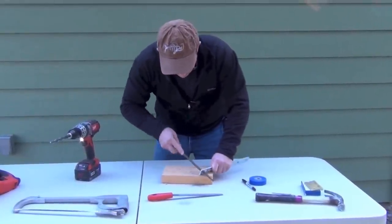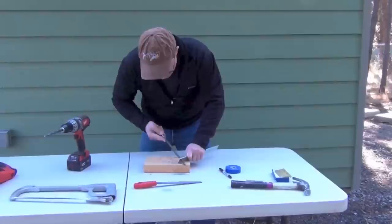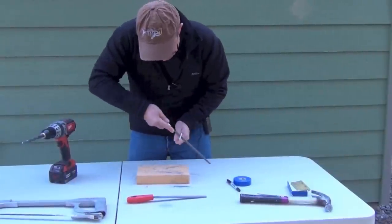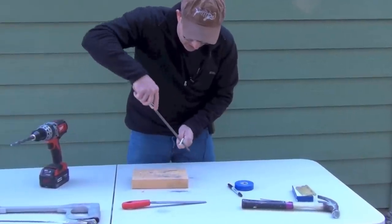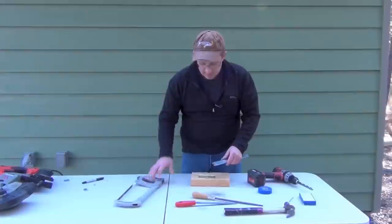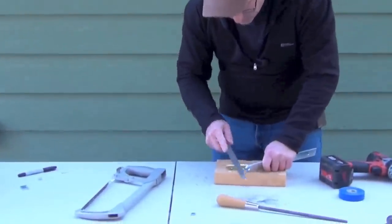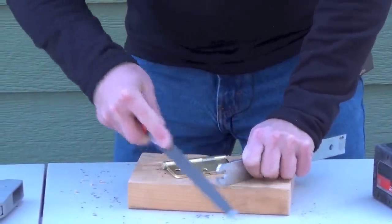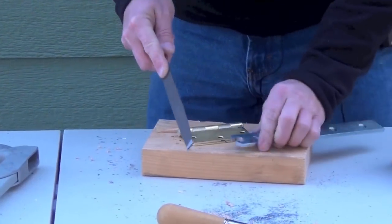Take your round file and make sure it's rounded all the way because we don't want to cut your fingers. I've hacksawed this off with the power saw, and then we want to file this nice and flush so there's no hard edges. I'll do more than this off camera — just file these nice and clean, taking the burrs off.